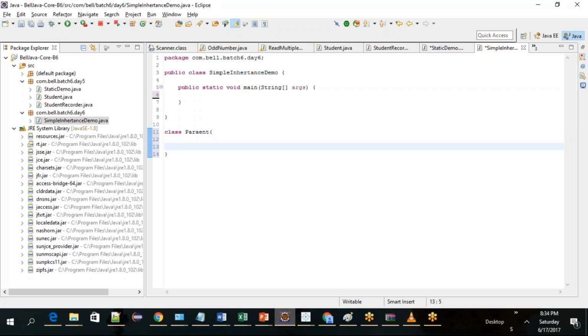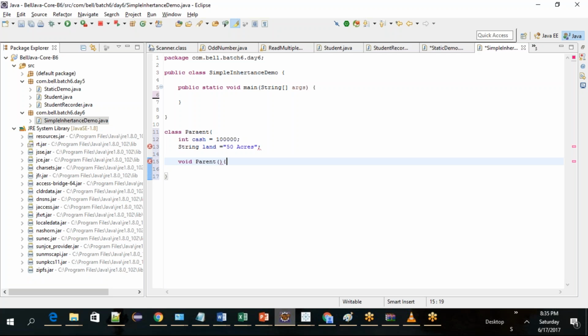And I'll write some logic like int cache equal to blah blah blah, and string land, I'll say 50 acres, something like this. And then void.